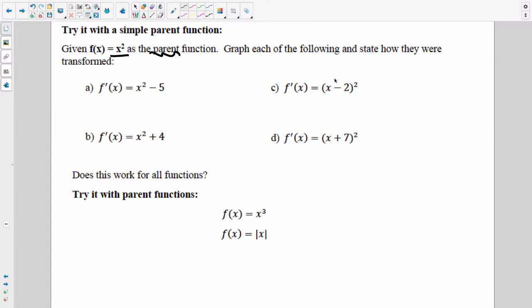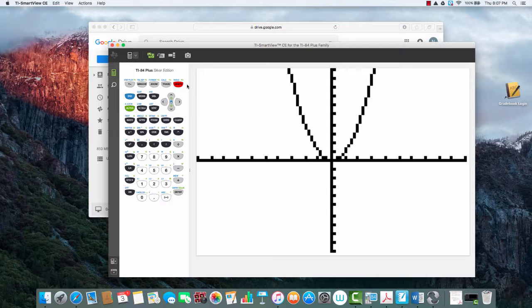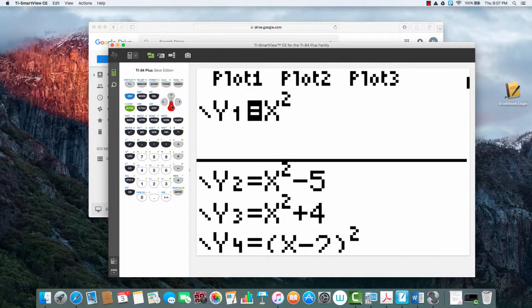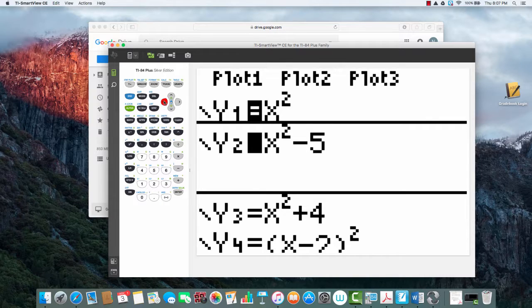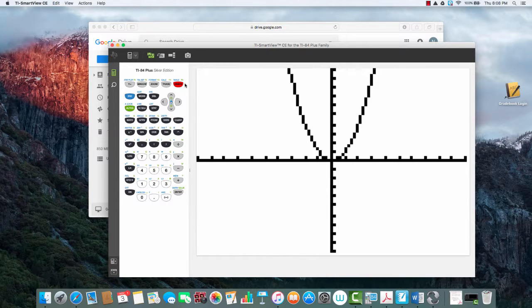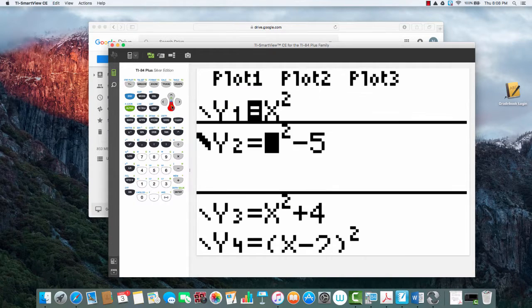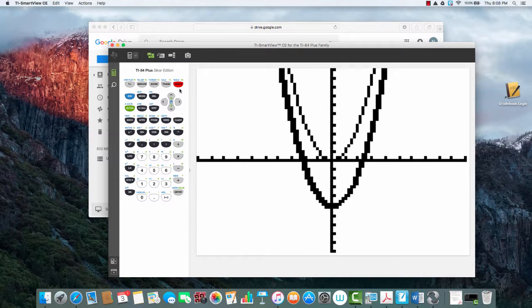All right, let's go. That's x squared, right? Let's add in the next component. Maybe I can even change the color or something like that. No, I can't. Well, I can make it a fatter line. Let's see if that works. Nope. Oh, because I have to hit enter. Sorry. Okay. Wow, look at that.